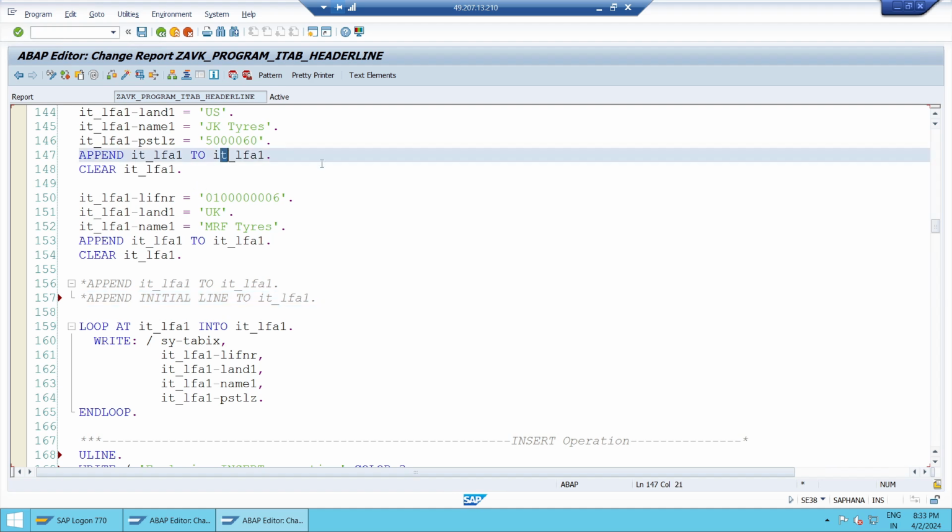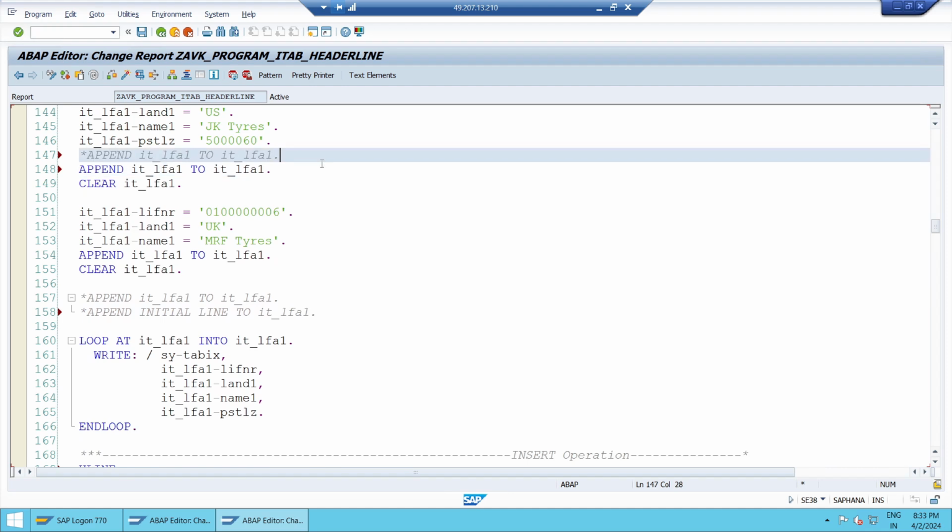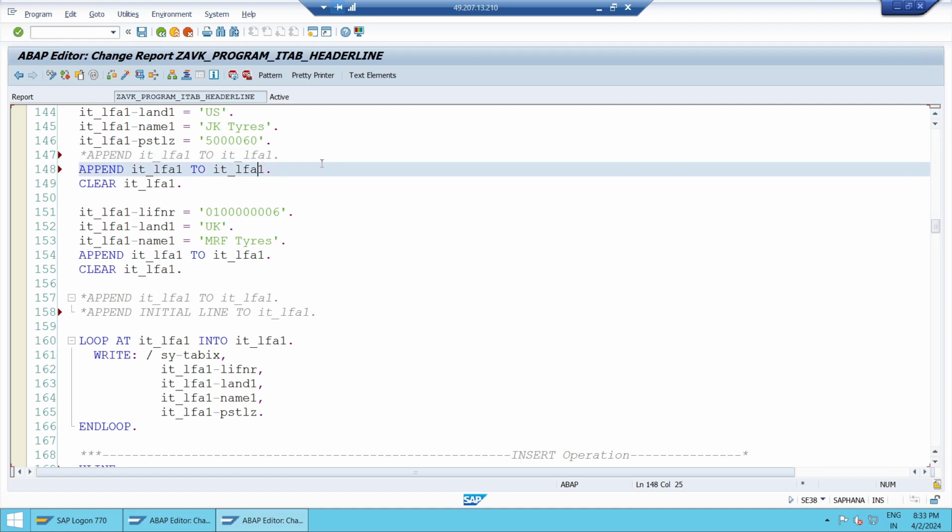This you can copy it. You can do the simplified syntax this way also. You need not use the TO addition. TO is not required because obviously it happens from header to body. That's why TO is optional.